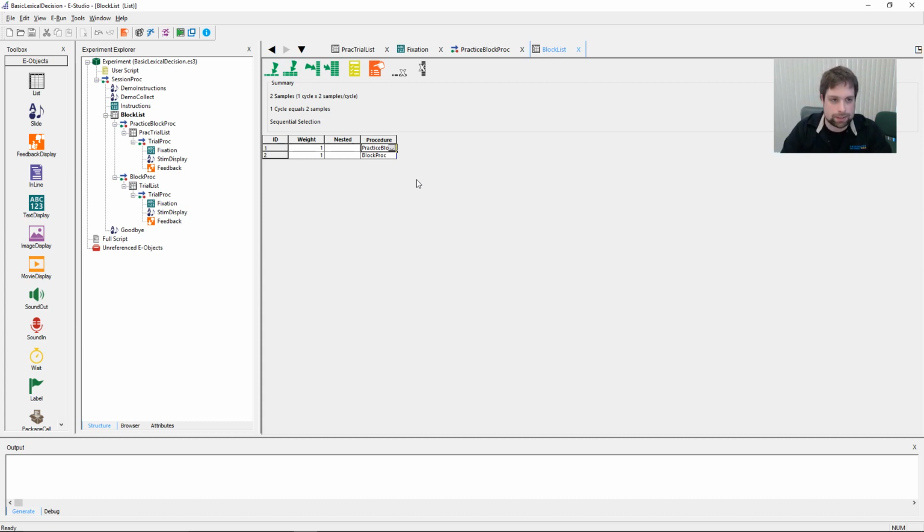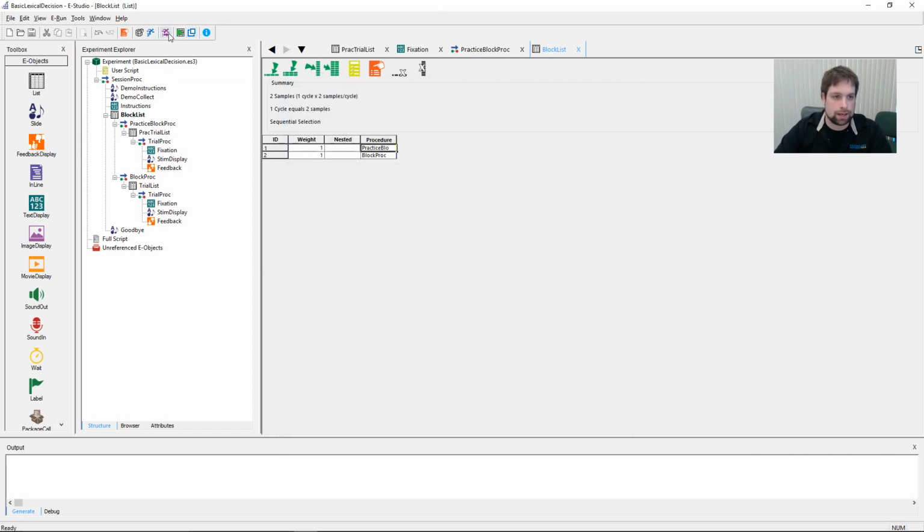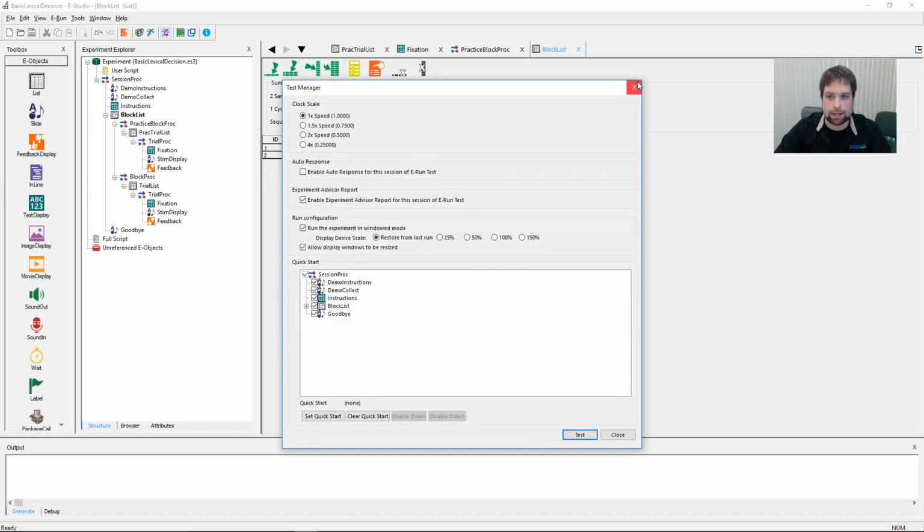There are a couple of nice little properties that I want to show you guys quickly before we end the stream. The one that I want to show you guys that's new to e'Prime3 specifically is called windowed mode. And you get there either by clicking on erun test and it'll bring up this same dialog, or if you click on windowed mode here, it'll bring up that same dialog with this run experiment in windowed mode check mark already checked.